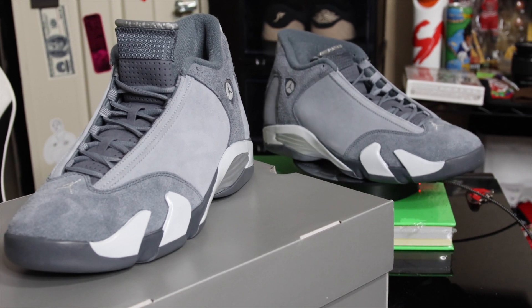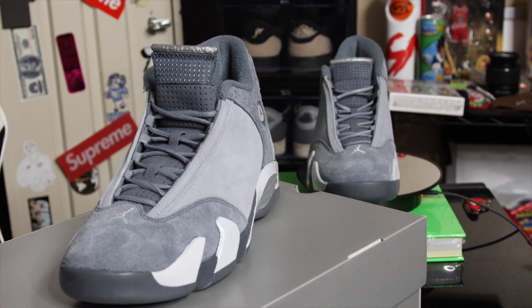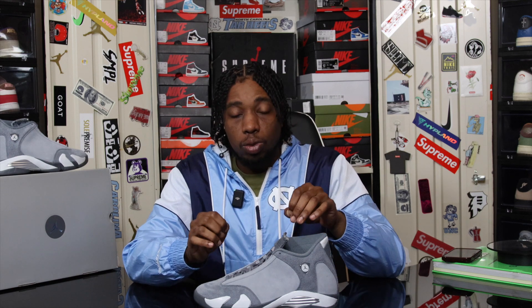I've always felt like the Air Jordan 14 should have been the sneaker that comes with spare laces, but they never give it to us for some reason. Let me know in the comments what you think about the Air Jordan 14 Flint Gray. I really hate that I told my boy Haze I'd lace him up with these for his birthday, because I wasn't expecting to cop — but if I'd seen how fire this shoe looks in hand, I would have given him another release instead. This one right here is a verified sneaker; I'll probably grab it later down the line.